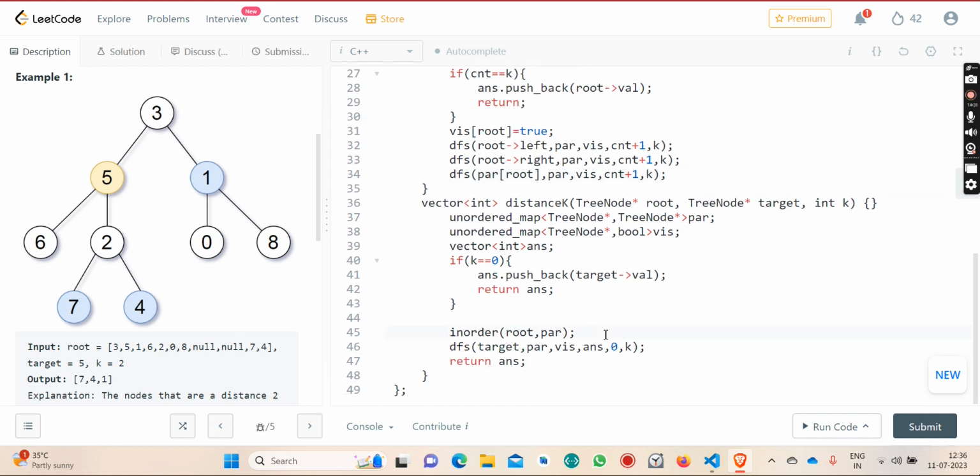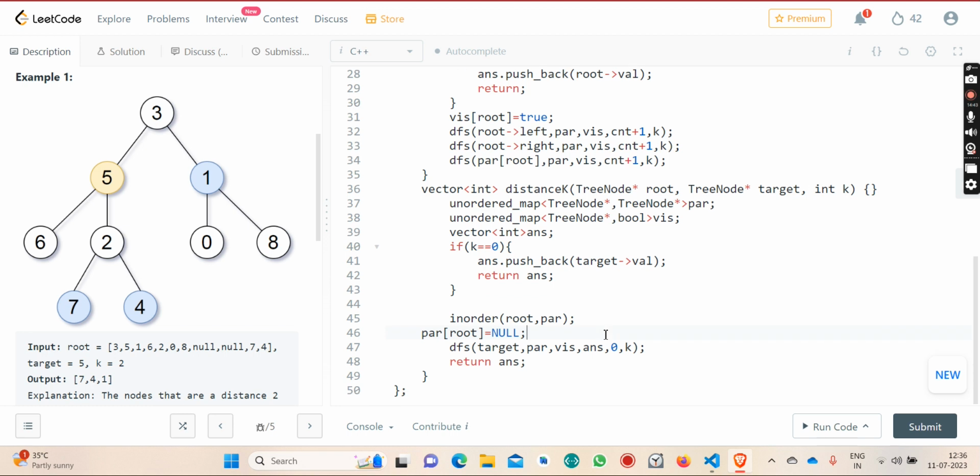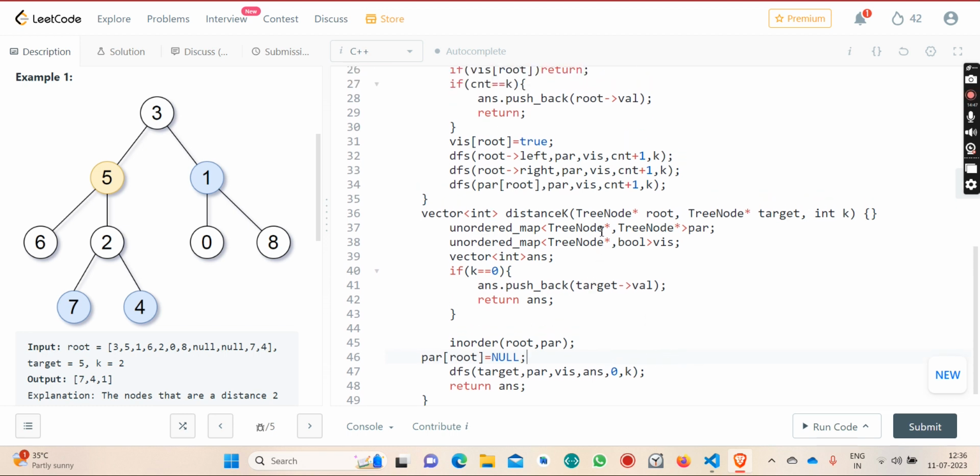And one thing I forgot here is that the parent of target, meaning parent of root, should be null. There is no parent of the root. Okay, so this seems to be correct. Let's run it.